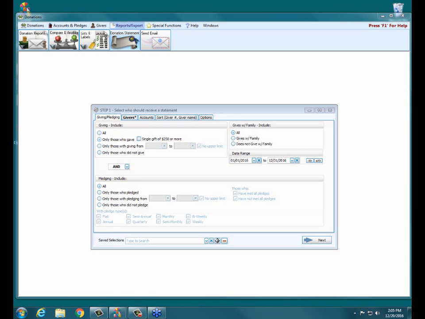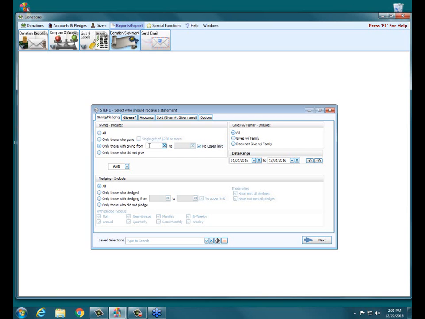Only those with giving from. Let me click on some of these buttons here. Sorry, I grabbed the wrong little connector there. So only those who gave, and you can choose a single gift of 100, 250 or more. Only those who gave from: you can set a minimum.